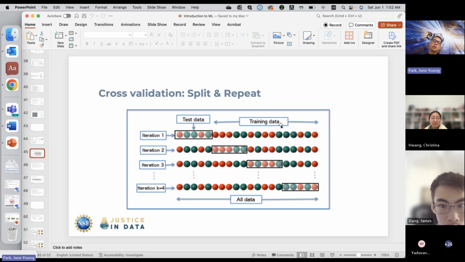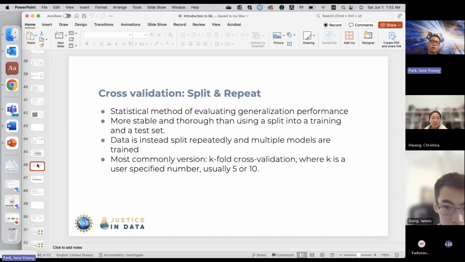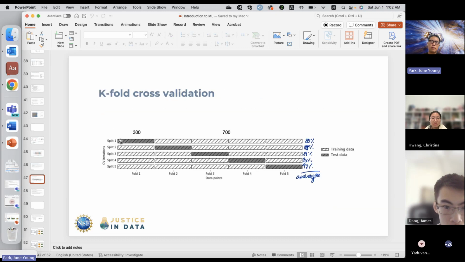You're training on a different set and testing on a different set. And tenfold or fivefold cross-validation means we repeat these things 5 times in randomized splits and then take an average number so that you are more conservative and can choose a more conservative model to report your results. Okay.